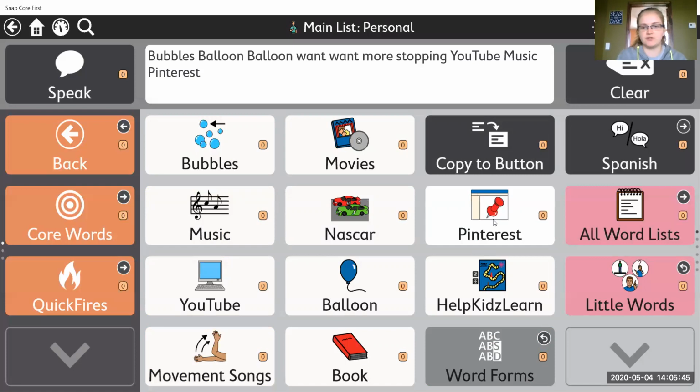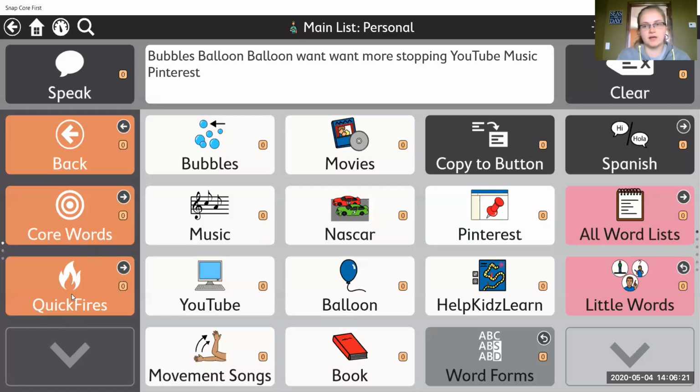If someone has said Pinterest and then they say banana, we could search banana bread recipes on Pinterest, or just any recipe with banana: smoothies, banana bread, banana cream pie, just a lot of different recipes, and see what comes up. So a lot of these requests are pretty easy: you hear them and you know that your student is making a request, so you can go ahead and show them and honor that right away.